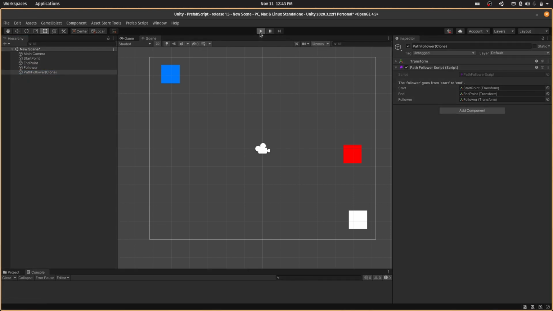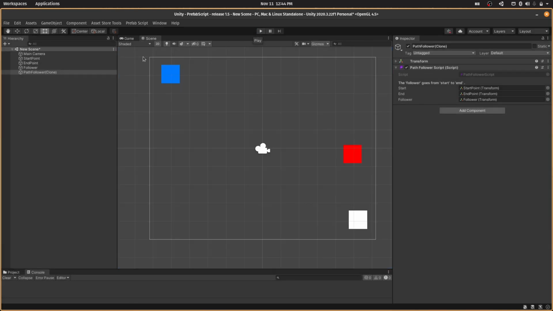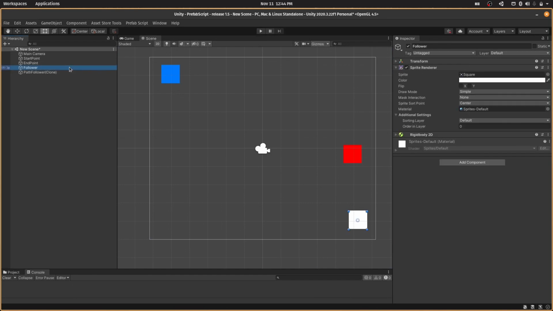Now if you play the game, you can see that the white square, which in this case is the follower, is going to start from the start point and go all the way to the end point, and that is how the path follower works. This is just a very simple example. It has endless use cases where you want something moving along a nice little path, and this is how easy it is to achieve.